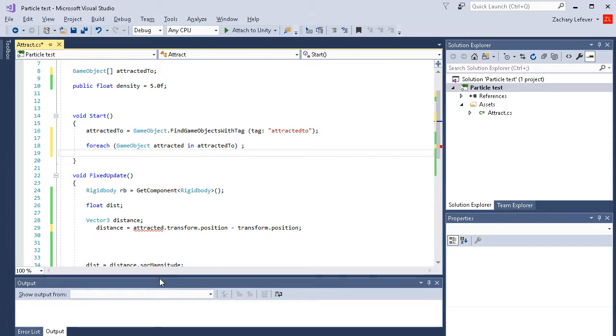Hmm. Create local attracted. Change attracted to attract. No. That is the name of this. That doesn't function either. Doesn't have transform position either. So can't use that.